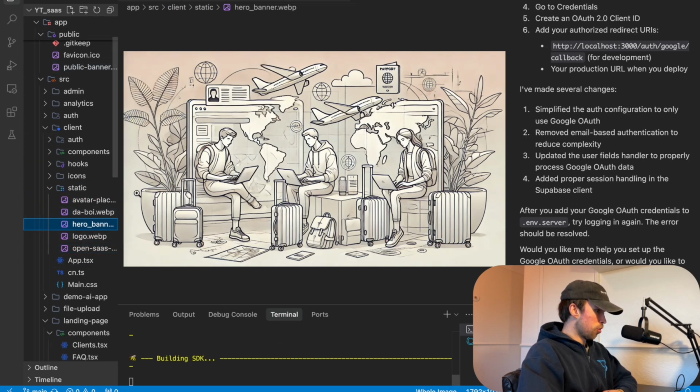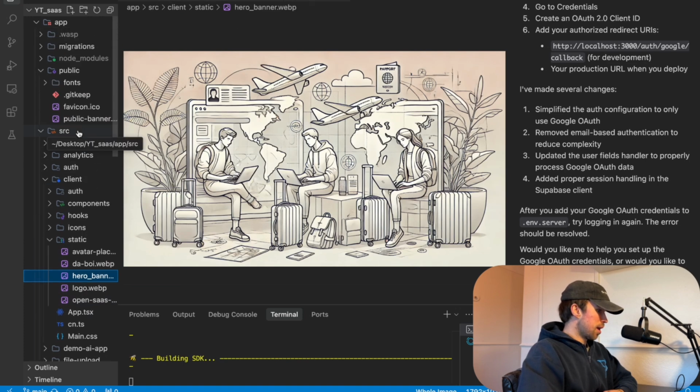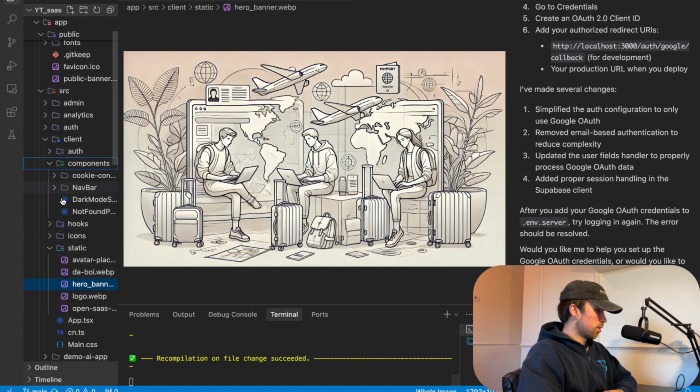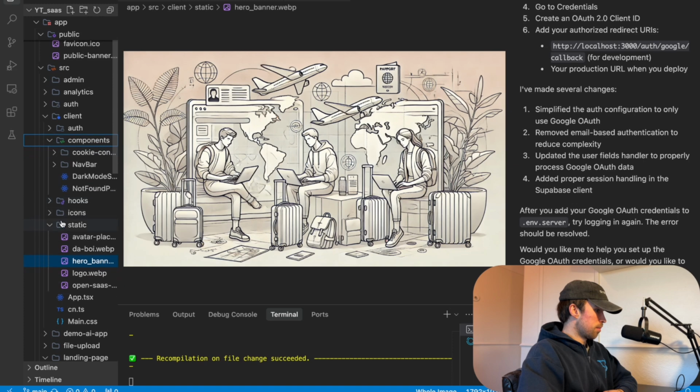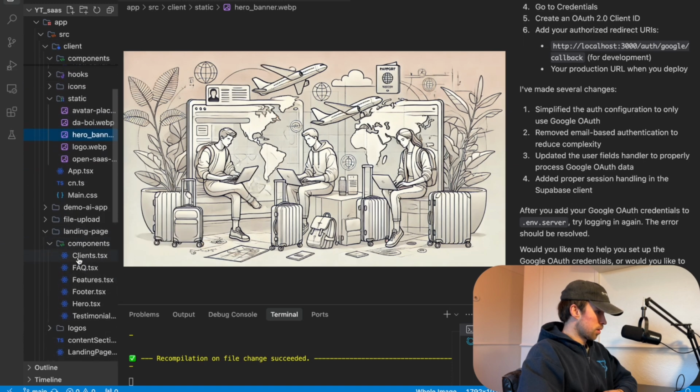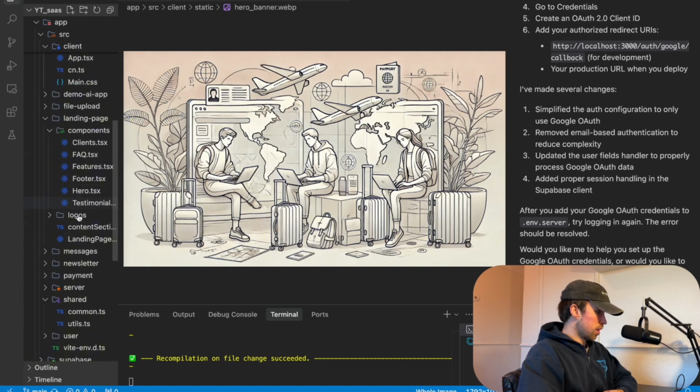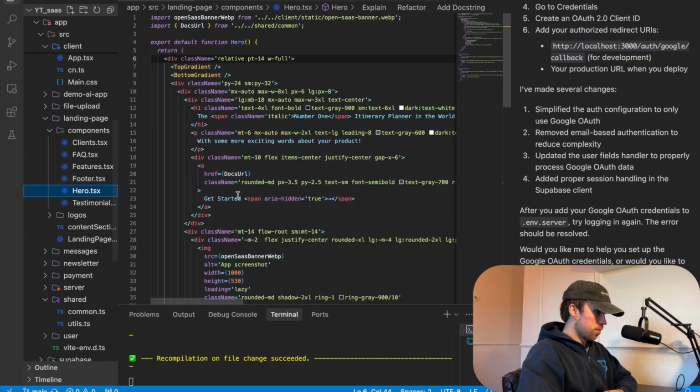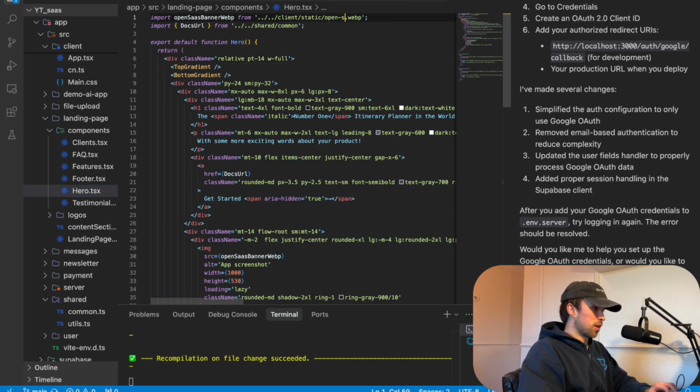This is where it seems like the images are being pulled from. So if we add our hero banner to this, and then we go back to the components, sorry, not these components down here, go to hero, then you can see import open SaaS banner WebP from, boom, right here. So we can leave this the exact same, but all we need to do is change where it's grabbing this from.